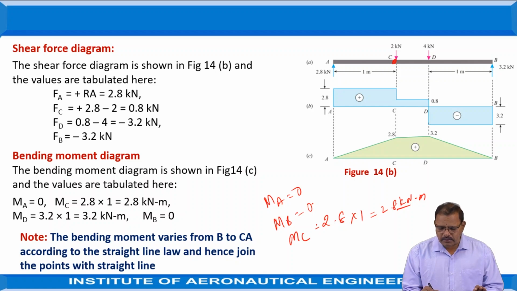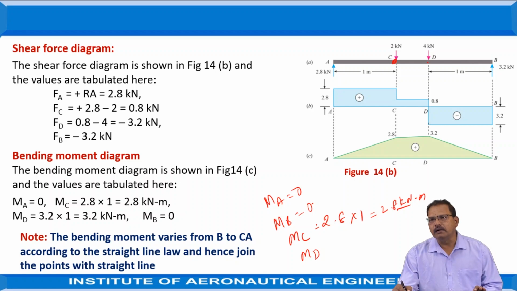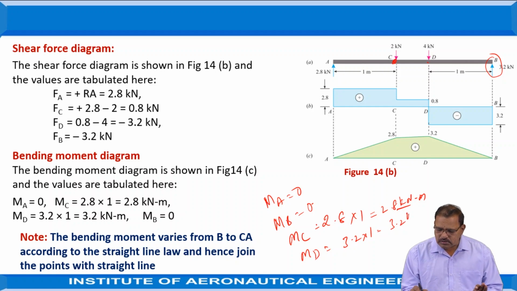Similarly, the bending moment at D, when I am taking point D, I am taking the effect of the force at B now, which is equal to 3.2 into the force into again 1, it is equal to 3.2. Since the effect of this force is to deflect the beam in the form of a U shape, concave at the top, which is also called the sagging effect, hence it is treated as positive.